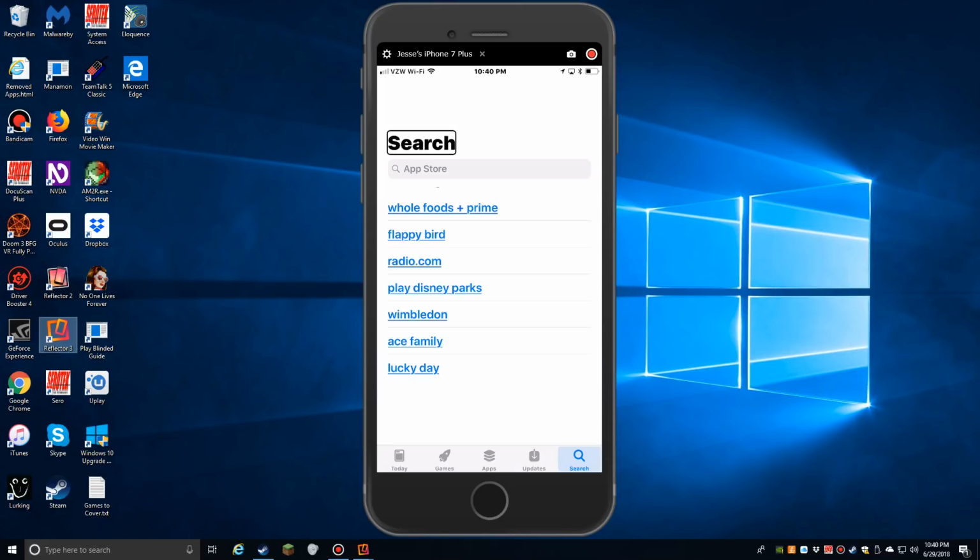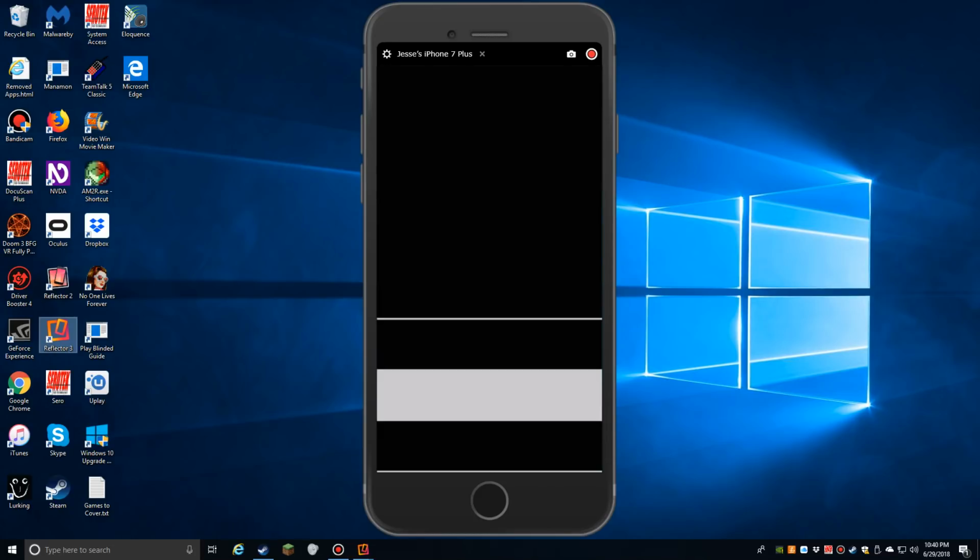Now, here's the thing. In the Flicktype keyboard, there doesn't seem to be any search or go or OK button. There's a return button in the lower right-hand corner, but basically that'll just go to a new line. That doesn't actually trigger a search or anything like that. So when I double tap the search field, let's say that I want to find a game. I flick down and hold to dismiss, flick up and hold for next keyboard, Flicktype, magic tap for numbers and symbols.